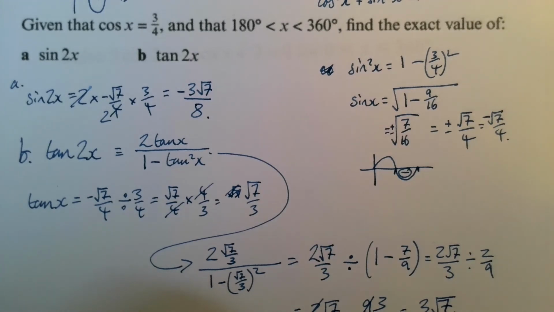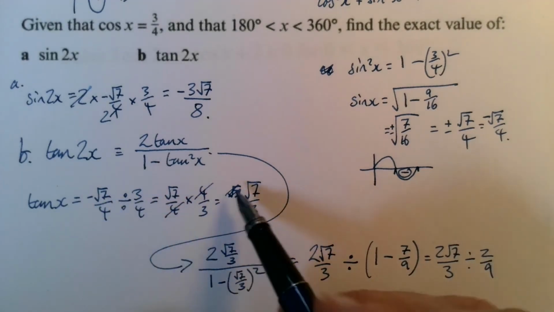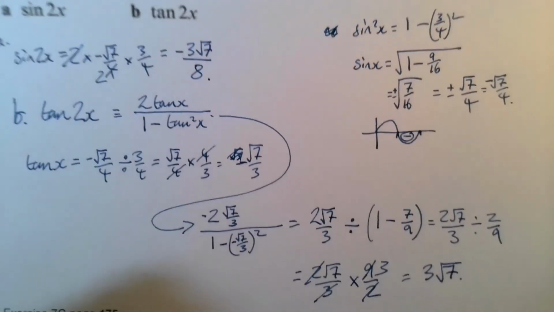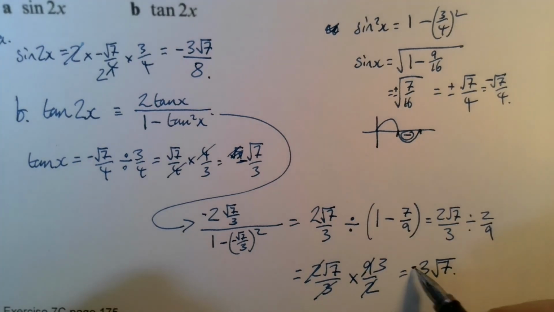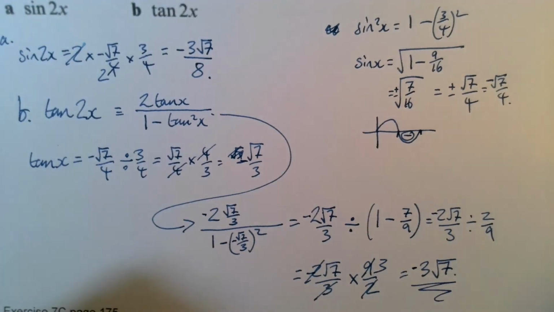except that I have just missed out somewhere in here on a negative, haven't I? Negative there divided by that would give me a negative as well. So that should be negative 2 root 7 over 3. Yes, there would be a negative in there, but that wouldn't matter because on squaring it, that would come out. So in the end, this should have been a negative. So sorry about that. That should be negative there. That should be negative there. That should be negative there. And there's our final answer.